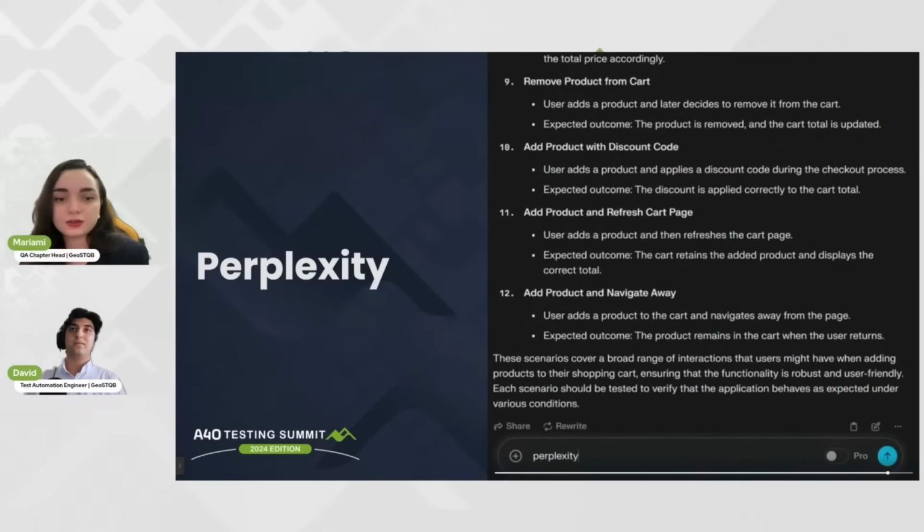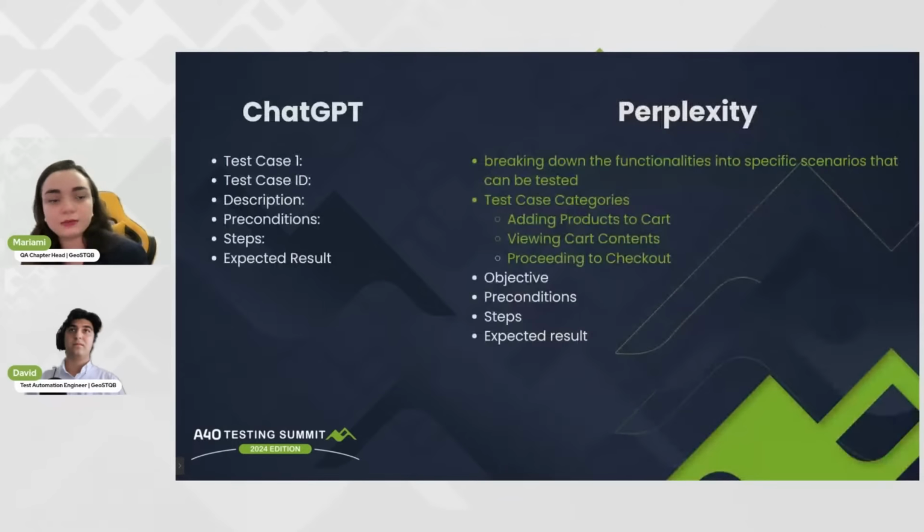And the categorizing of those test cases is really a major part of creating test cases. So Perplexity, we can say, helps us out and told us that you can pick one functionality, adding products to the cart, second functionality, that you can view a little bit of details of your chosen product in this cart. And from that, you can go on and continue writing test cases. So we can see on the next slide the differentiation between the structure of those two generated responses.